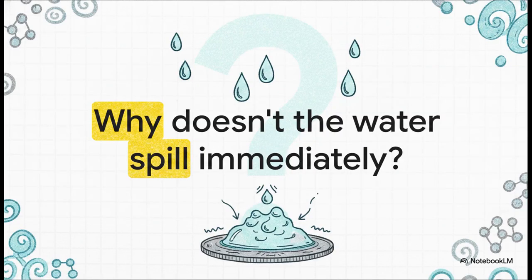As you do this, you're going to see something amazing. The water doesn't just run off, it actually piles up. So ask yourself, why doesn't the water spill off the penny immediately? So the crucial point is, the drops pile up into a literal dome shape because cohesion and surface tension are holding those water molecules together against gravity. The water is gripping onto itself tightly until the volume is just way too much to hold.